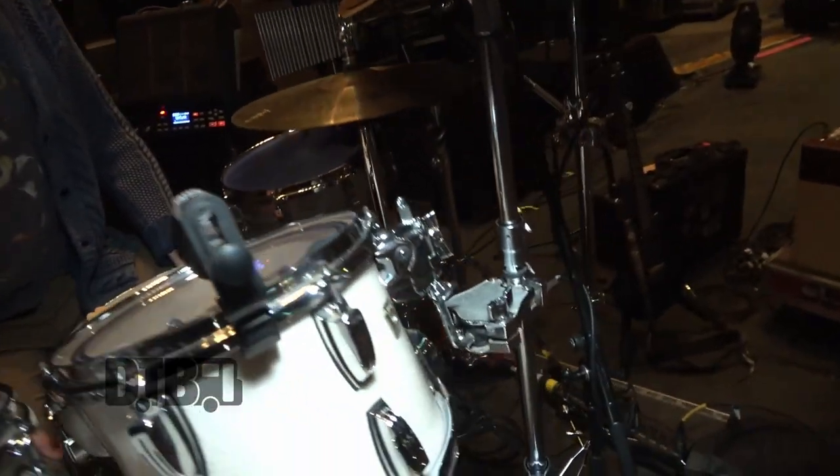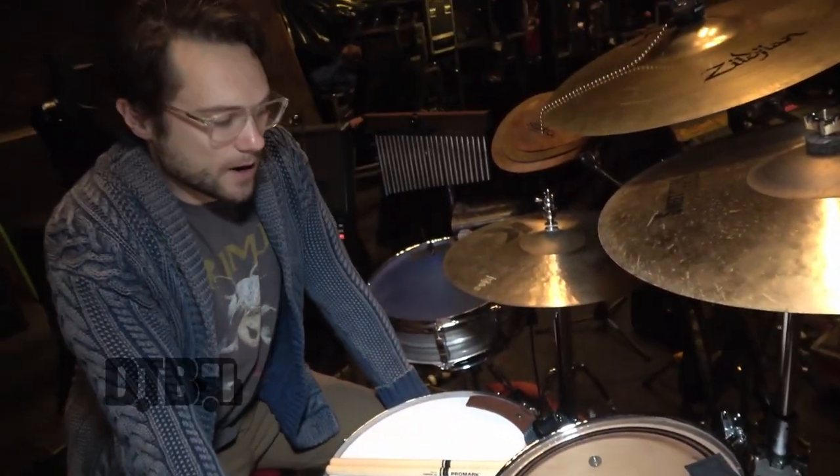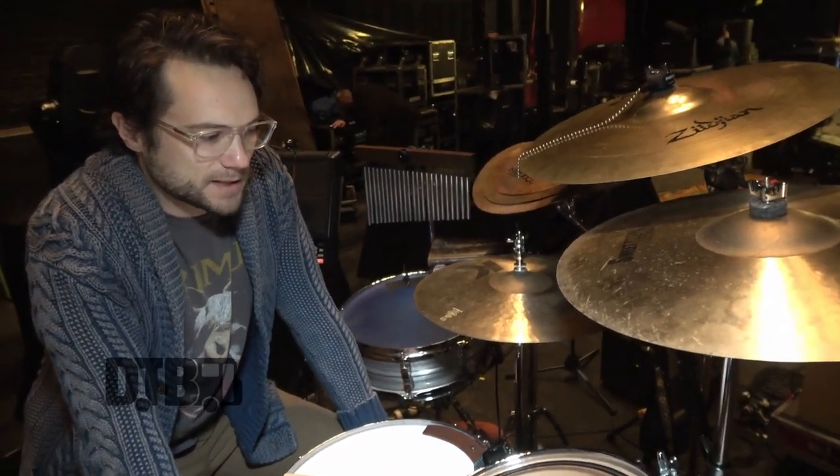With hardware, I have a good mixture of Gibraltar hardware and some Yamaha mixed in. I've always liked Yamaha's stands, and Gibraltar makes a good wide variety of sturdy stands. The thinner classic stands are nice to have at home, but for the hard road touring, it's good to have sturdy stands that'll last you. I'm lucky to have good gear in that sense.